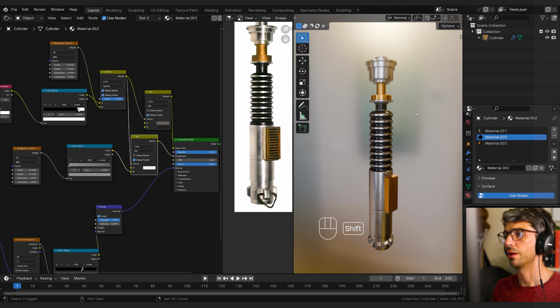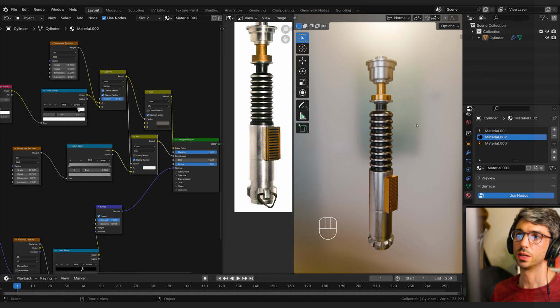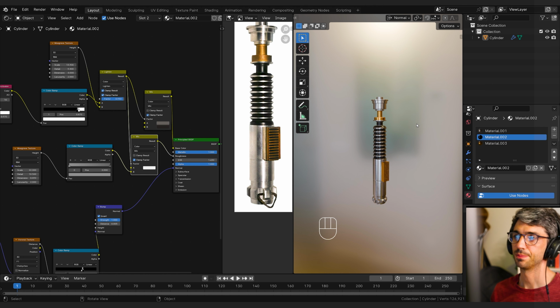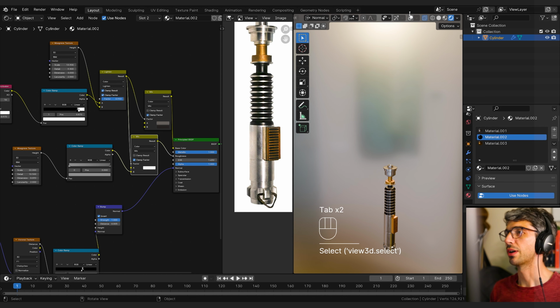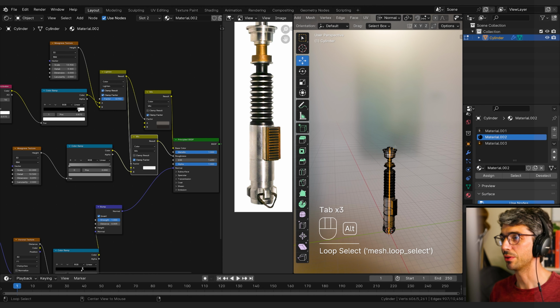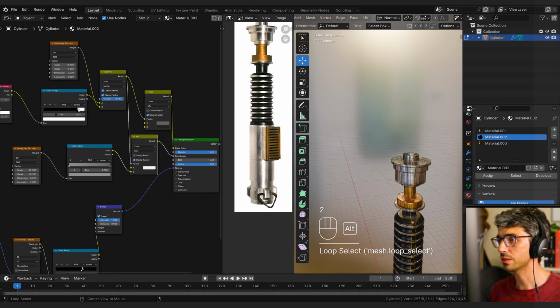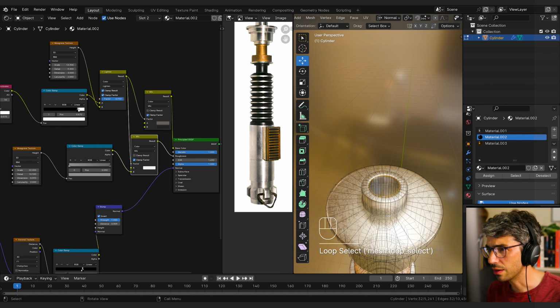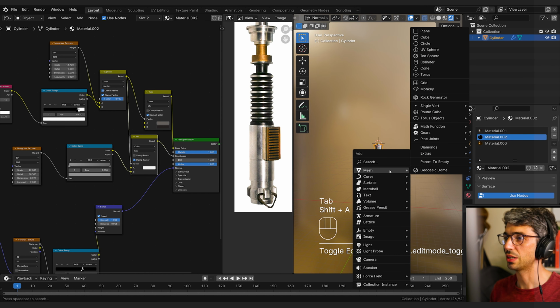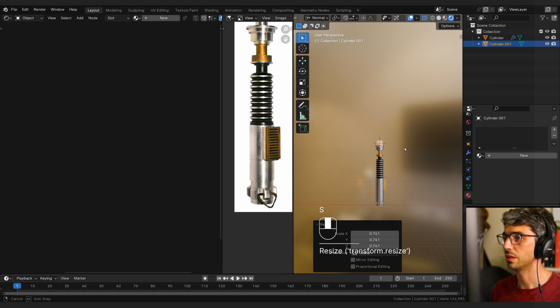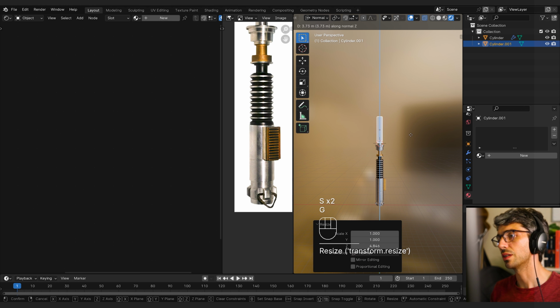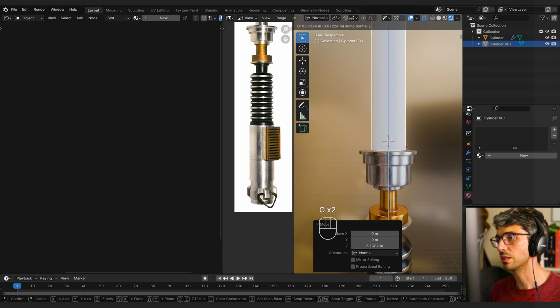Awesome. Now, I know you're all sitting at home right now thinking, looks great, Chris, but what about the most important part? Of course, to have a lightsaber that turns on, right? So we're going to select this guy, come over here, go into edit mode, hold down Alt. There we go. Now Shift S, cursor to selected. That'll put the 3D cursor right there. Now we go Shift A, mesh, cylinder. Scale it down, and scale Z, grab Z, bring it up. Let's see, it'll just come right in like this.